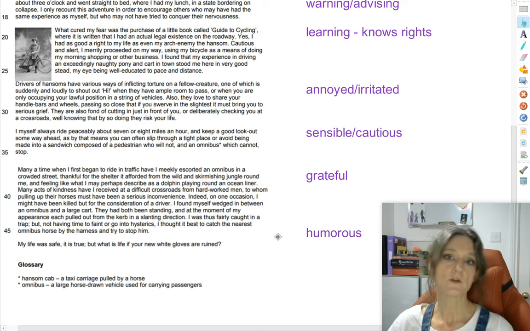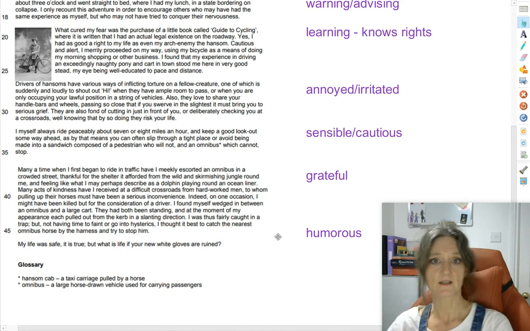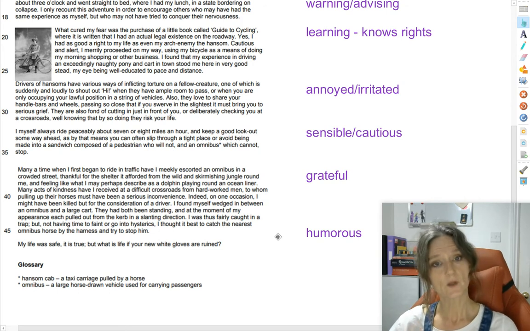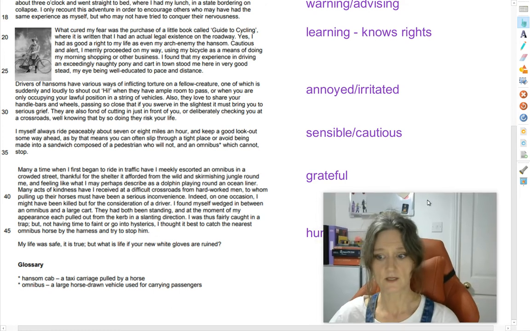So her point of view is, you might as well make a joke about this situation. Whereas the guy who wrote source A, he doesn't really make any jokes at all. So that's something that you might want to think about. Her attitude to cycling in the city is, well, you've got to laugh because otherwise you'll cry. Whereas his attitude is like, don't laugh, you might kill someone. Be careful. So quite a difference there in their point of view, but they're both making similar points. Yeah, you might come off your bike because actually cycling in the city is quite dangerous.